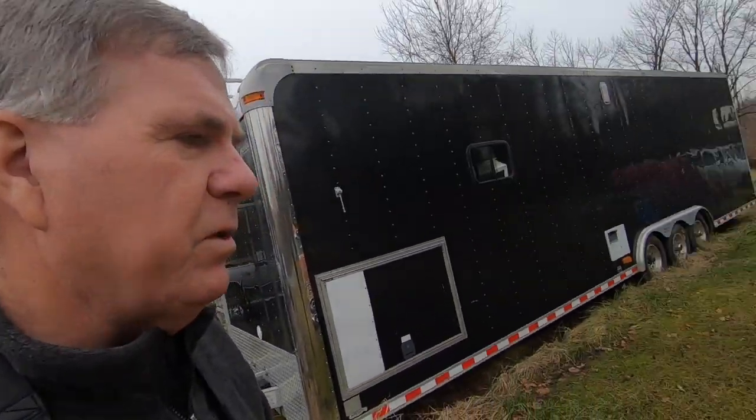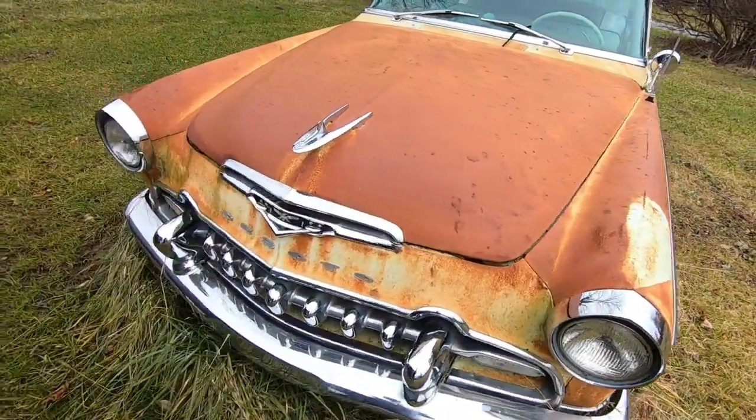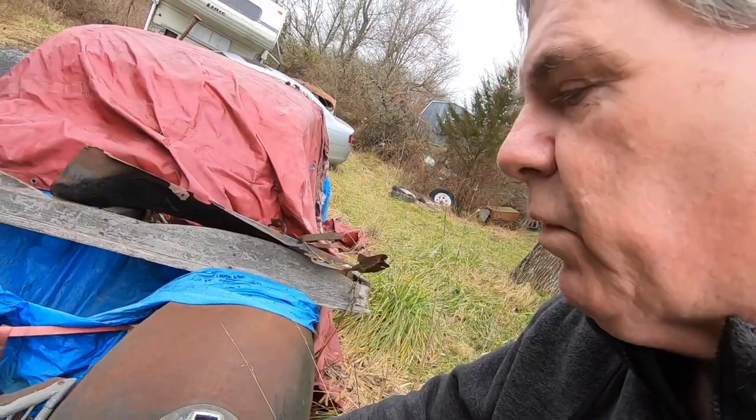I'm told he's got acres and acres of cars here. This is an old DeSoto. This is a Ford — I believe, if I remember correctly, a friend of mine in high school had one. You can tell by these lights here. I believe it's like a '41 — some of the viewers might know better than me, but it's in the early 40s with lights like this.